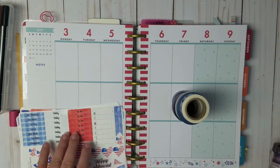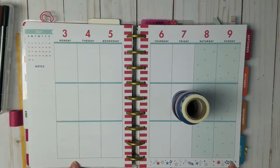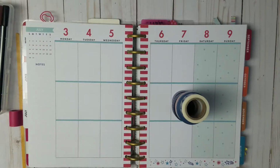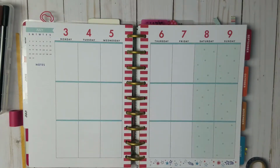So this week has kind of a cute, at least on this side of it, has this cute kind of deco. I don't know why it doesn't have it on this side. That's funny. I never noticed that before. So I don't know if I want to cover this up or leave it be. I'll probably go ahead and cover it.